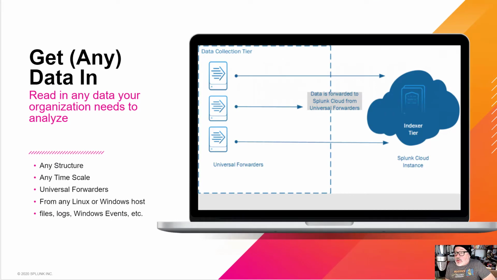Splunk allows for the ingress of virtually any data format. By far, the most popular and easiest ways to send data to an indexer is by installing the Universal Forwarder software on your Linux or Windows hosts. Universal Forwarders allow for easily sending lossless data streams of your files, logs, Windows events, Active Directory information, and some basic system performance counters.